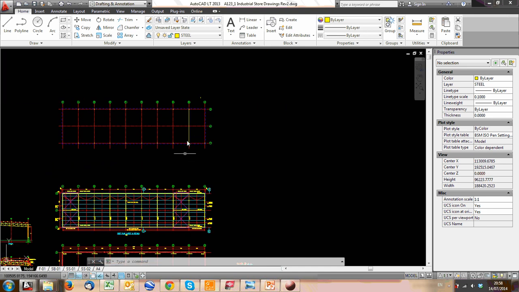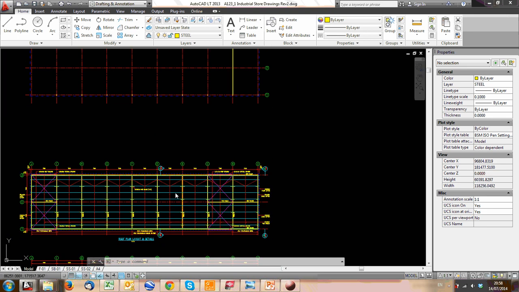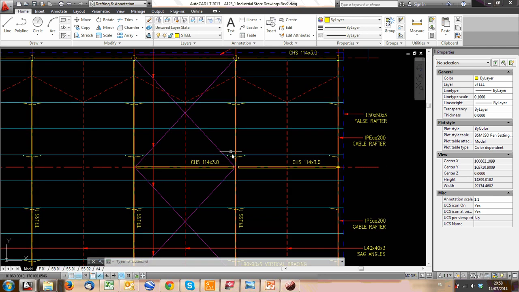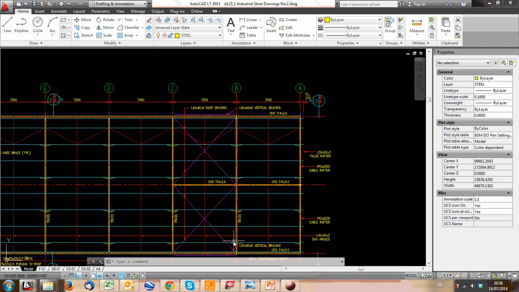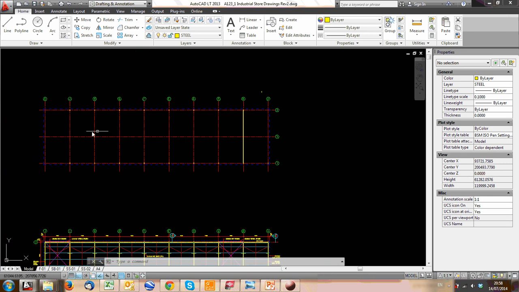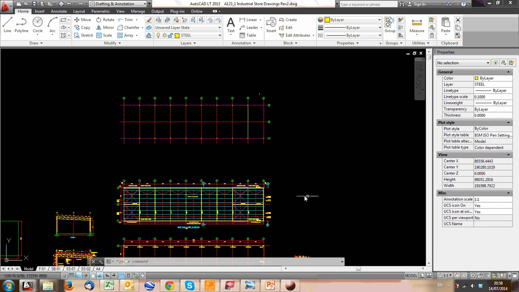Alright, because what I'm going to do now is I'm going to draw in the purlins. So those cyan lines over the top. Then I'm going to draw the knee braces, those knee braces. Then once the knee braces and the truss have been done, I'm going to add a label to it and create a block and then copy all the way along. So we've got one block for all the trusses, so it's very easy to edit.